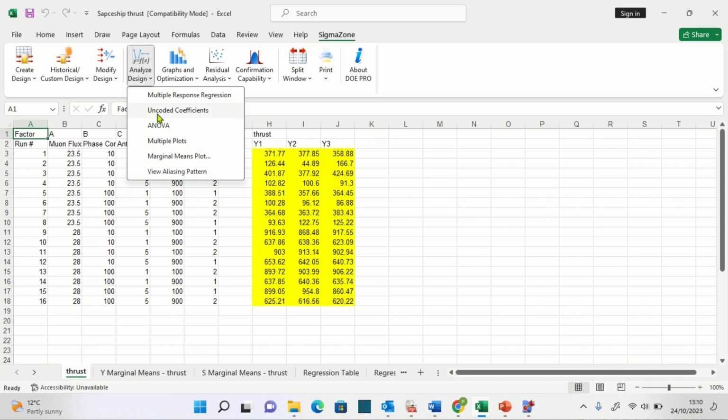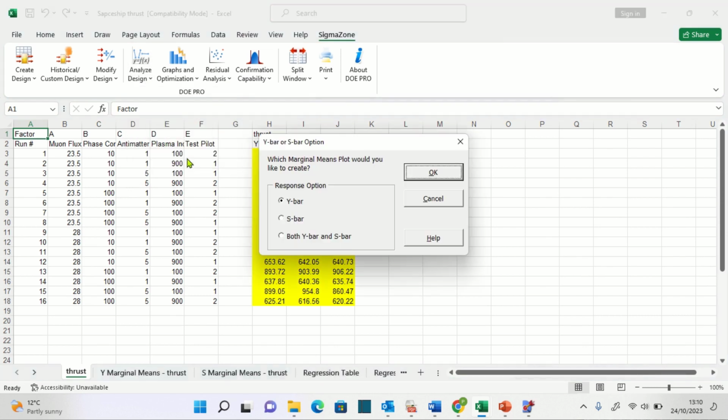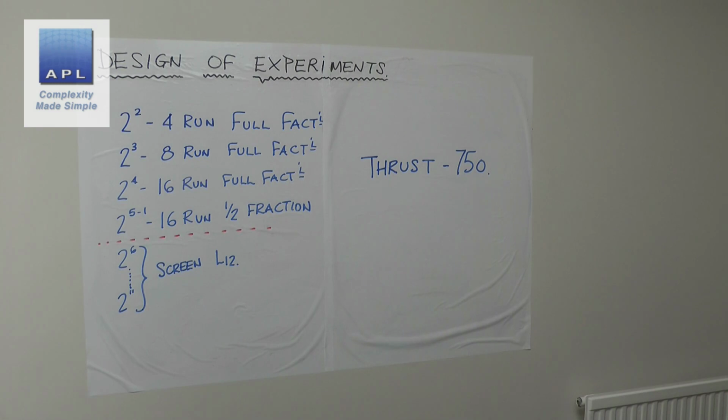So if I go Analyze Design, Marginal Means, and I can go both Y and S, and of course the first thing that comes up is the S marginal means. What we're interested in is the big red signal on the right hand side there, and of course what we need to do is to put the test pilot to 2 to go to the bottom of that line.